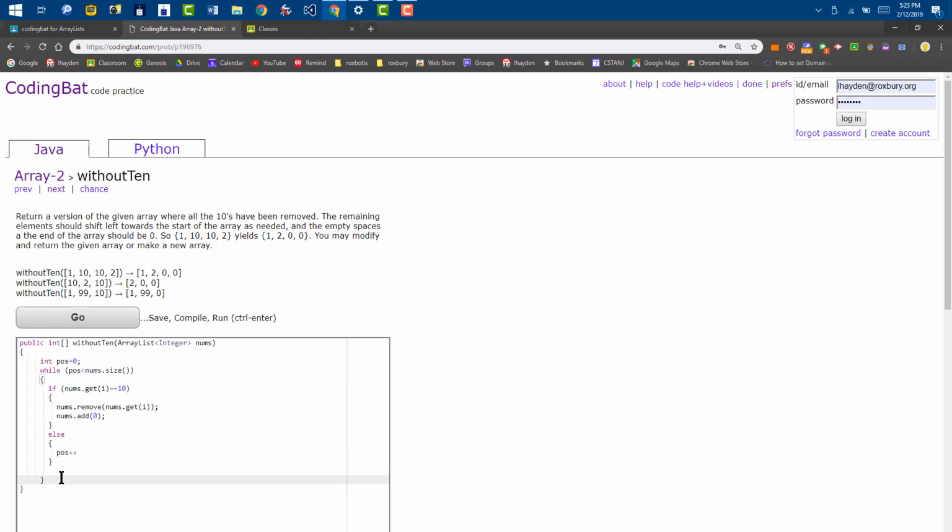And then lastly, I'm going to return the ArrayList. So I'm going to say return nums. All right, and that should do it. The code is a lot simpler than it would be if you were working with arrays, because you would need a for loop that would adjust everything to the left. So, yeah, much easier. All right, hope that was helpful, and we will see you tomorrow.